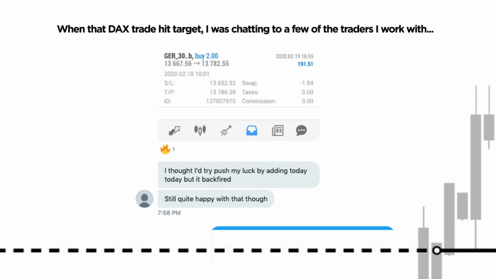Again, not detrimental by any means, in that he still banked a massive win, 115 points made on that trade. And that's the kind of move that very, very few traders ever capture, because they're trading without edge. But again, there's still elements of self-sabotage there that really need to be nipped in the bud now.